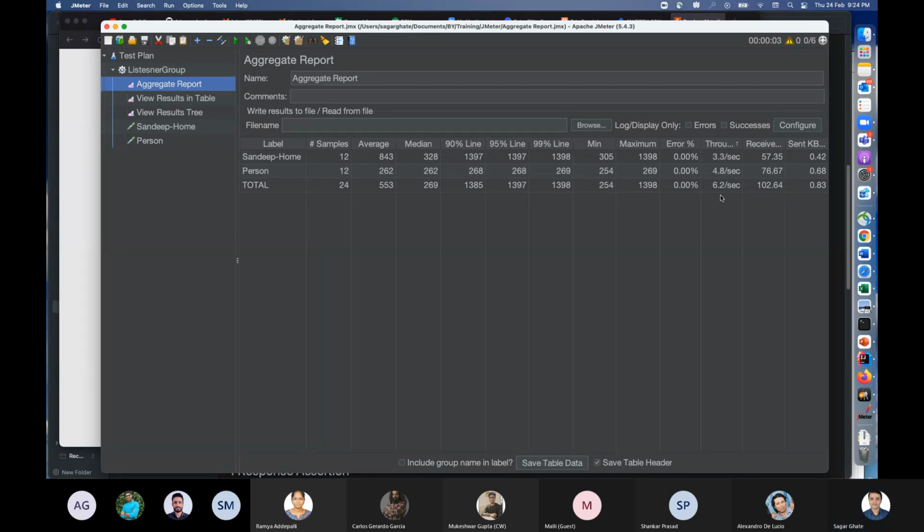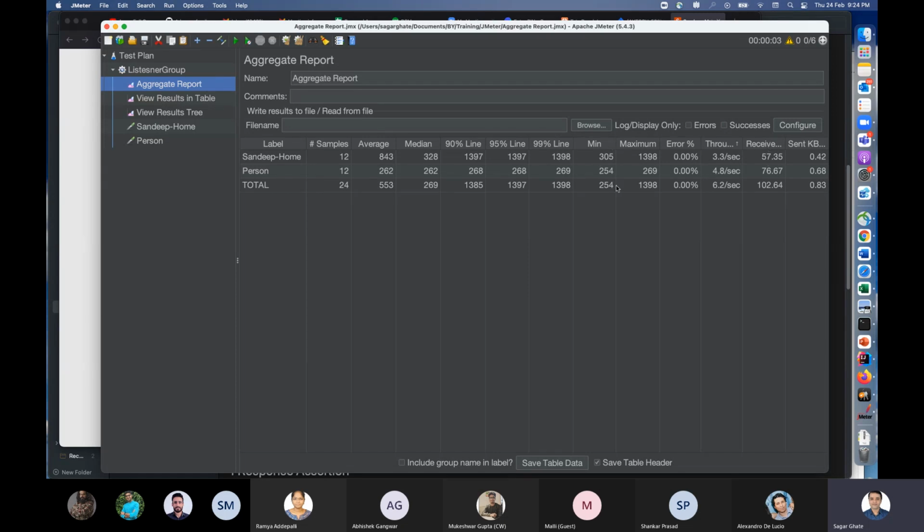What do you think? Throughput should be more or less for a server? Anyone? Let me pick Abhishek. Abhishek, what is your understanding of throughput? The more it is, the better. Which means in per unit of time, how many requests my server can process. So the better the throughput, the better server we have. This is received and this is sent.